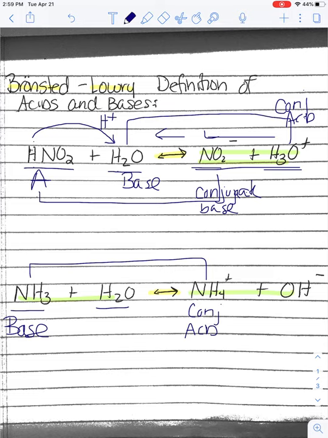Okay, same idea here because the water actually gave a proton to NH3. This is considered the acid in this equation. And then because it lost its proton, it's considered the conjugate base. So water can actually behave as an acid or base, which is kind of neat. Anyway, we're going to have more practice on this concept, and your homework is on this for today.